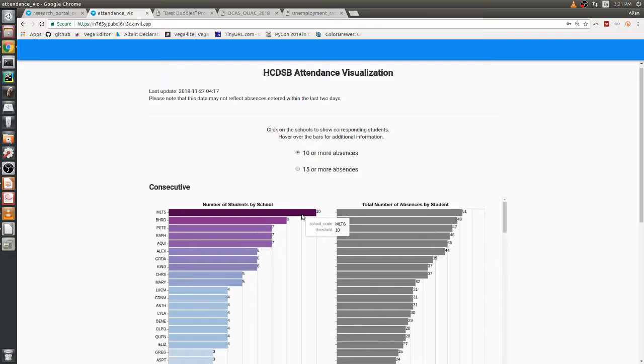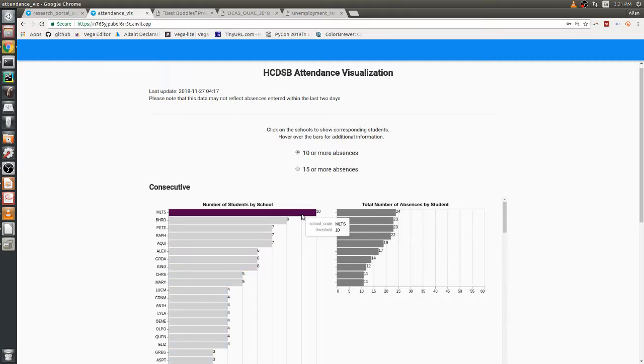This is fake data though, so if you're from Jean Vanier, which weirdly has the code MILTS, and I don't know why they didn't call it JEAN or something, the cool thing is, again, this is interactive with tooltips, and if you click on Jean Vanier in this case, it filters this chart to show you the actual students and the dates that they've been away, which we want to make quick for you. It's probably quicker than running a Crystal report. Absolutely.